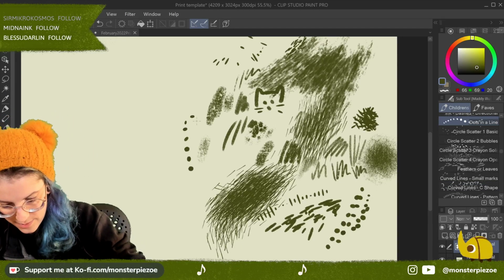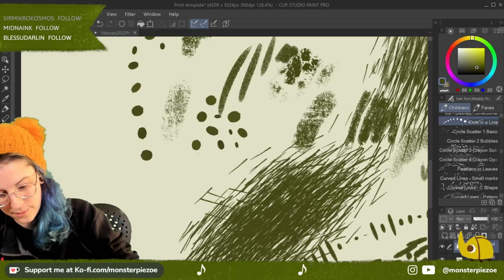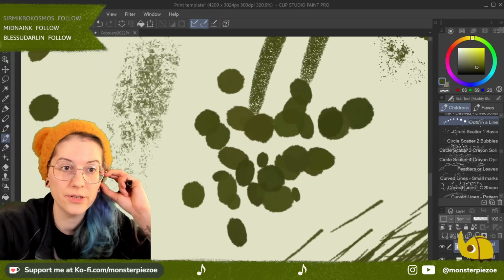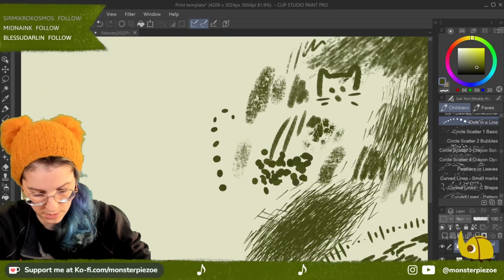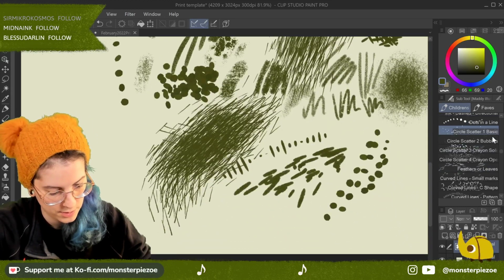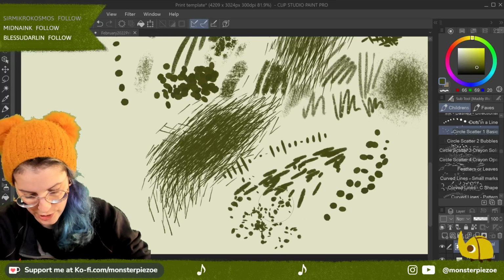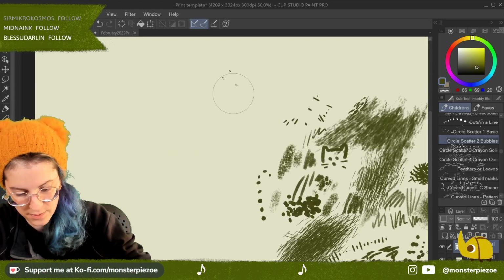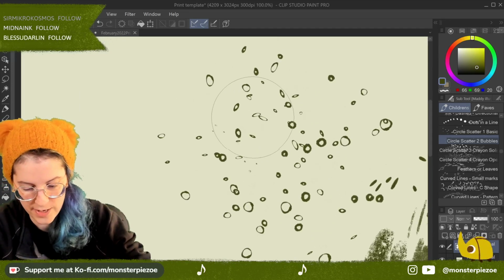Little dots. Nice! You can see there's a slight color jitter as well. The dots are cute. Definitely, that's useful as well. And the dashes. Circle scatter. Ah, no, that I wouldn't use, I know for sure. Circle scatter bubbles. That's cute, but maybe it's because of Clip Studio, the way the brushes are made, but I don't like how some of them are sort of squished.